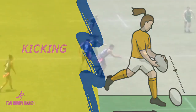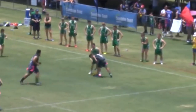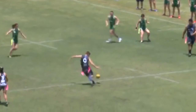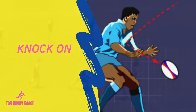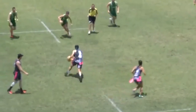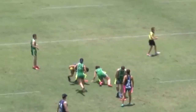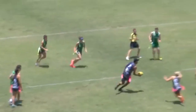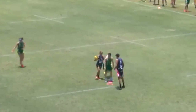Regarding kicking: a player can release the ball from their hands and kick the ball in any direction, as long as it is not a drop kick. A player can kick a loose ball as long as there is no one around them and the ball stays below the shoulder height of the referee. Any player deflecting the ball forwards with their arms or body is committing a knock on. You are not allowed to deflect the ball forwards unless it is with a kick. Committing a knock on will result in the other team being awarded a penalty.